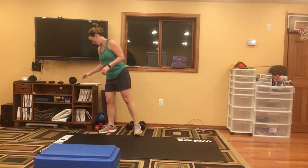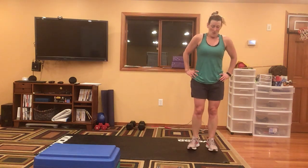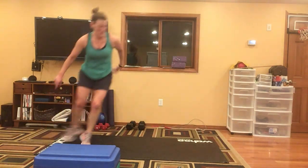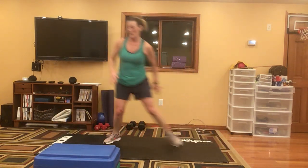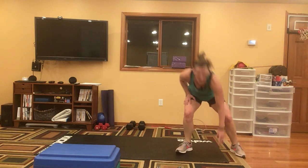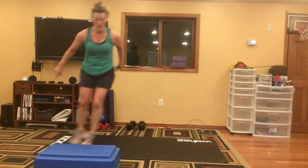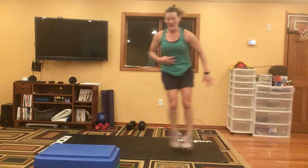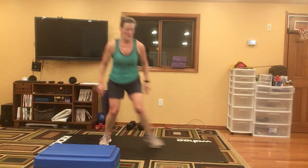All right, shuffle 2 and tap. Double set here. 3, 2, 1. Good. Light on your feet. Touching the ground is optional. If your back is bothering you, keep it up higher. Double set, keep going. Engage that core. 4, 3, 2, 1.